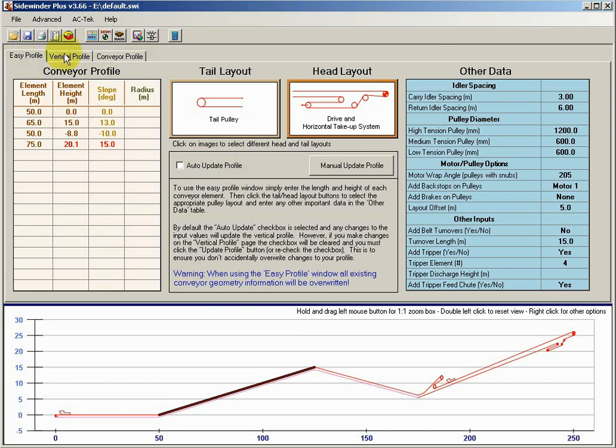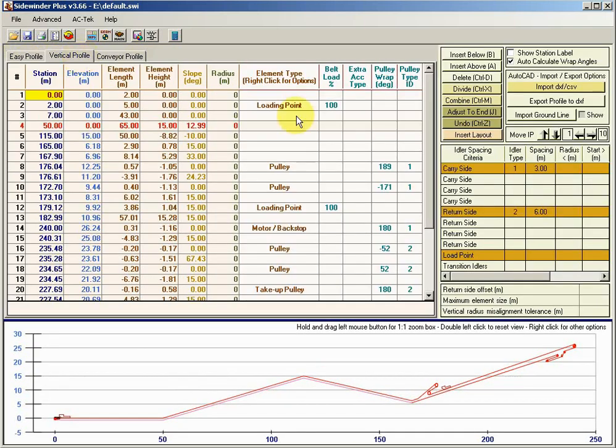If I go back into my easy profile, you notice as soon as I made a change in my vertical profile, my auto update button became unselected. In other words, whatever I change here, if I click the manual button or auto, this is going to automatically re-update here. So it's kind of a one-way street, if you will, simply because we're getting more complex as we go along.